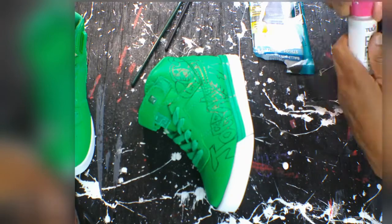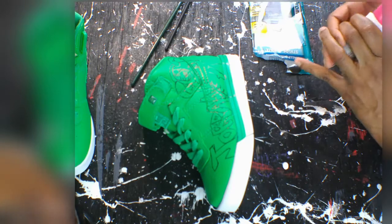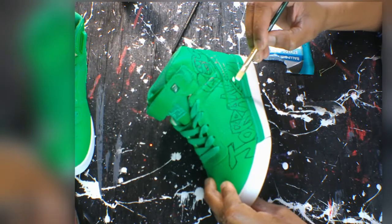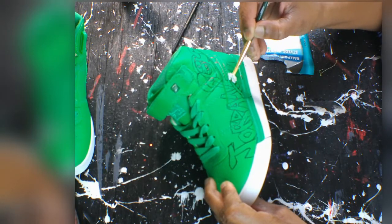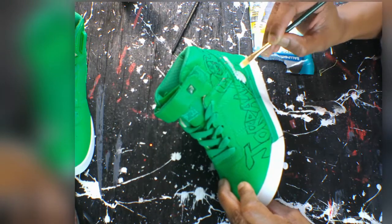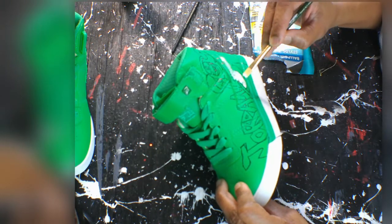Basically, just use white fabric paint for the first coat. And for the second coat, I went back with a white Posca paint. And then for the outline, I just used a black paint marker. Really, really sick, simple, quick custom that I used.